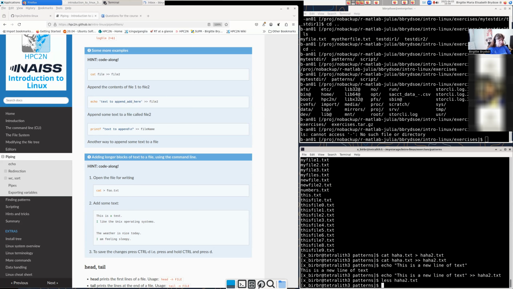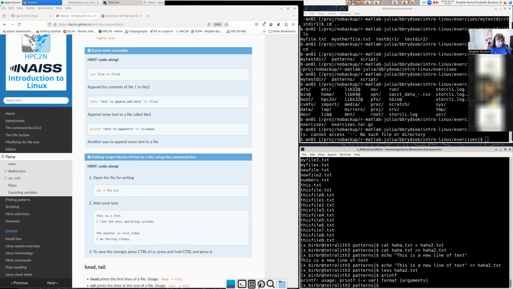There's another way to append it with printf. And just give the command, because if you do that, then it will tell you how to use it. I'm just going to use it by taking a line of text. So, more text here. And if you do a \n, that means a new line afterwards.